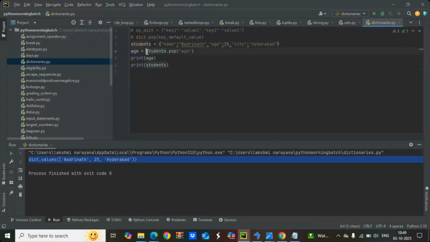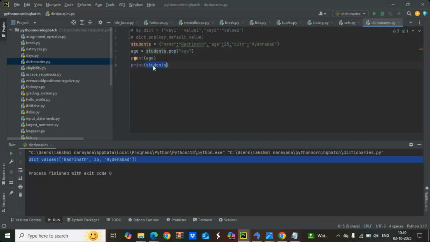So students dot pop removes the key from the dictionary and returns the value. Okay, here if the key exists, the value is returned and stored in the variable age. The key is removed and it stores the updated students.